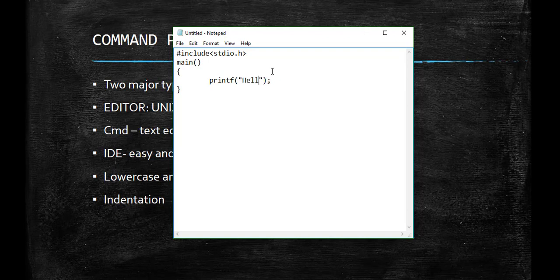Hello world. Don't worry about what it means and what it does. What it basically does is print out hello world on the screen.